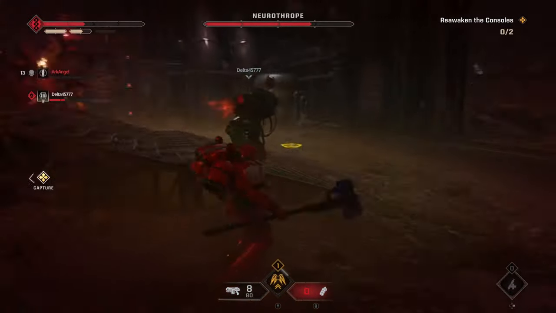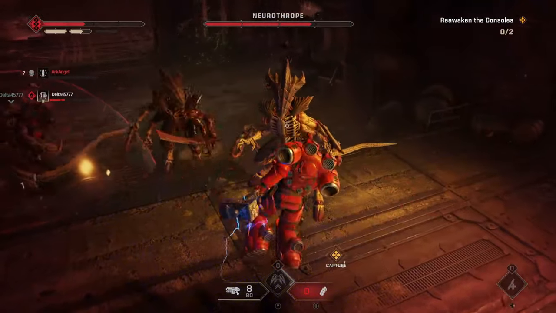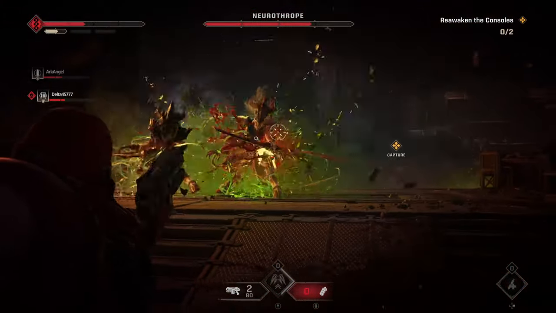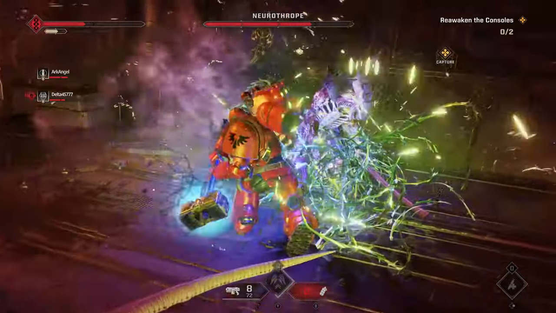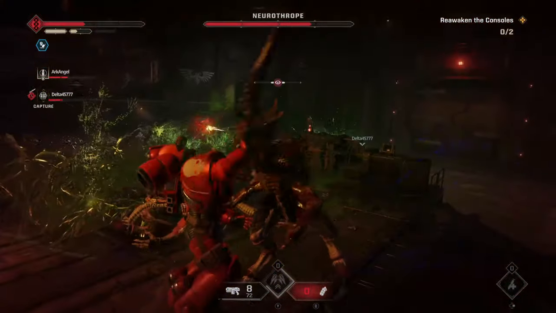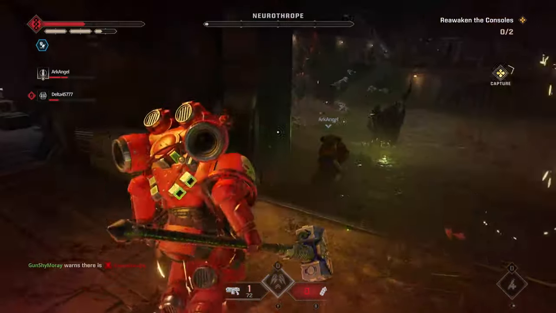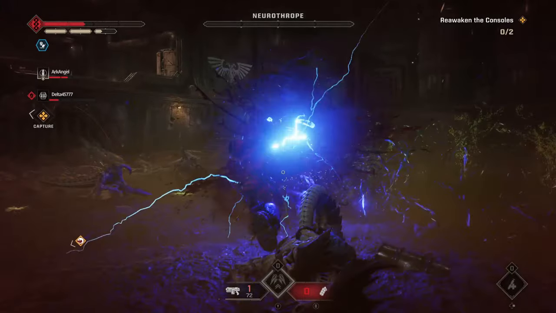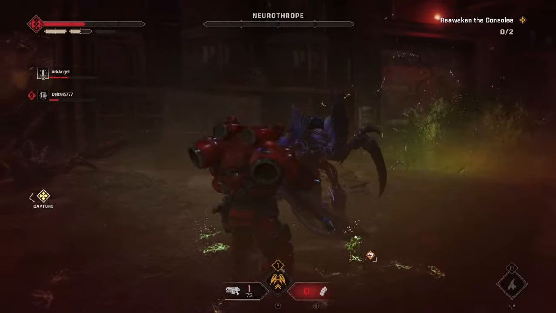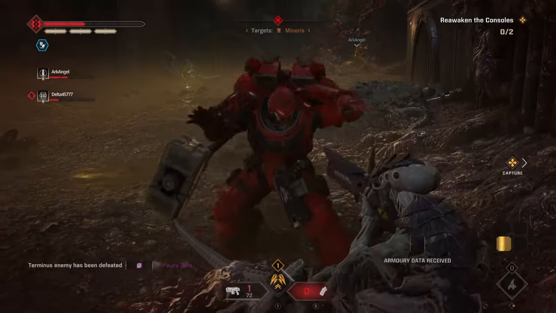Oh, what? It's this Neurothrope. The mini boss is what's killing us. I'm just doing finishers over and over again to save my life. Alright, we got that. We clutched this somehow. If it wasn't for Delta, we would not have got this. Delta is the goat here. And we just found an armory data. Also, crush you.